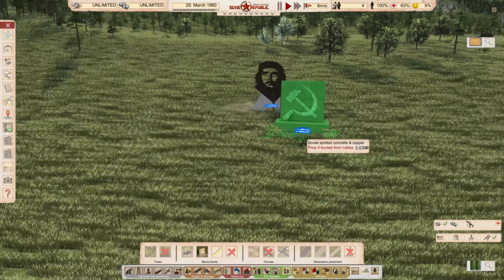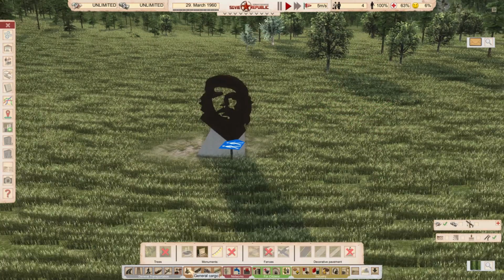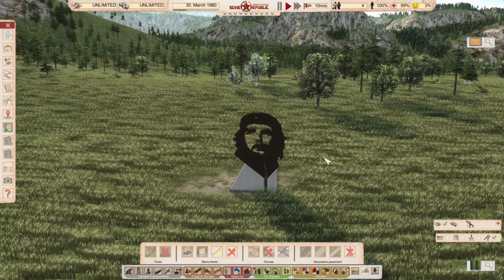Again, it's comparable to the price of the smaller monument. What about the influence? Definitely should have high influence. It's Che Guevara, darn it. Yeah, it's 2.2% government loyalty influence and 120 meters. How does it compare to other buildings? It has a little bit longer range than this one. I think it's quite realistic. It's a monument. It's a beautiful monument and everybody should have one. Anyway, link in the description of the video.